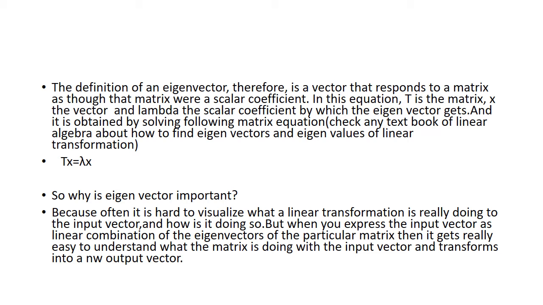So why are eigenvectors important? Because often it is hard to visualize what a linear transformation is really doing to the input vector and how it is doing so. But when you express the input vector as a linear combination of eigenvectors of a particular matrix or linear transformation, then it gets really easy to understand what the matrix is doing with the input vector and how it transforms it into a new output vector.